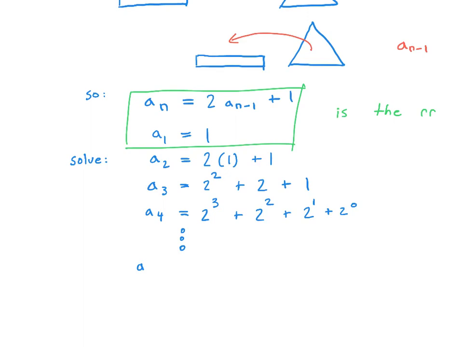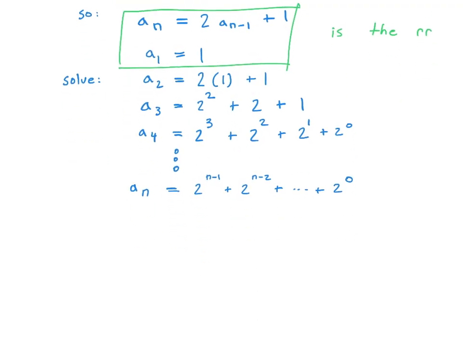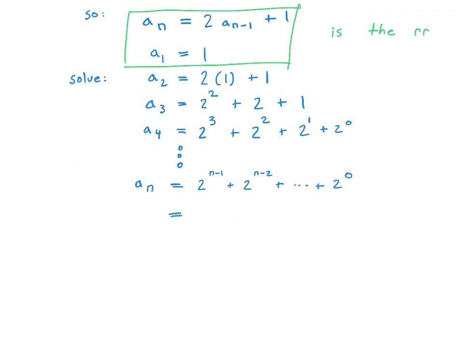So if we keep going all the way up to a_n, at that stage, we would get 2^{n-1}, plus 2^{n-2}, all the way downhill, all the way down to 2^0. Now in a previous video, we found a closed form for this. And to remind you of that formula, we took the largest power that's in the list in our geometric series, and we added one to that power. So 2^n, then minus one, over top of two minus one, the base minus one. And in this case, we just get 2^n minus one.